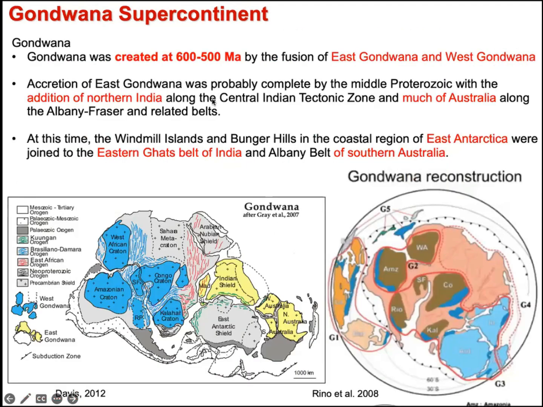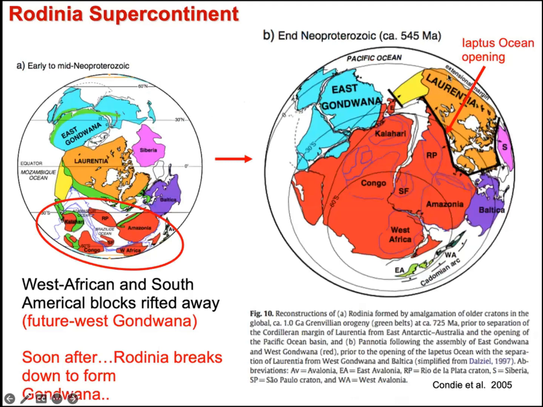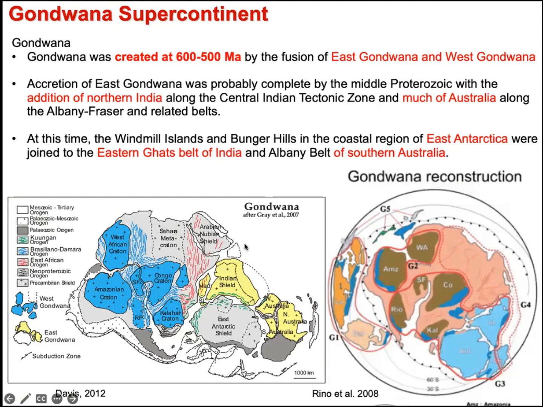Okay, and likewise, there have been multiple orogenies in this Gondwana supercontinent. So you can see the Gondwana configuration here: Antarctica, Australia, India, Madagascar, Sri Lanka, Kalahari Craton, South Africa, Africa, Congo, South America. All these things are now sutured together into one supercontinent. But remember, the Laurentia is still there. This part is still there, which is not part of the Gondwana. I will come to that later. It's almost like we have forgotten Laurentia at the time of Gondwana formation.